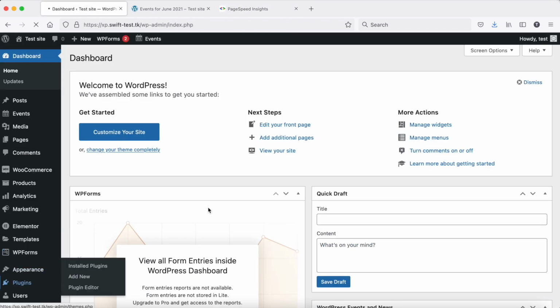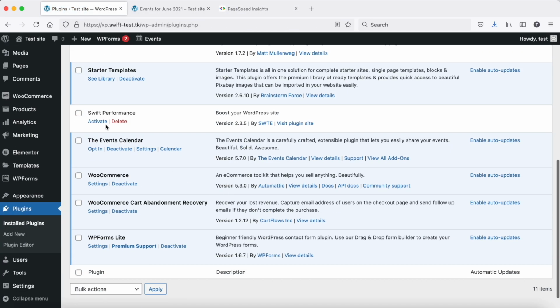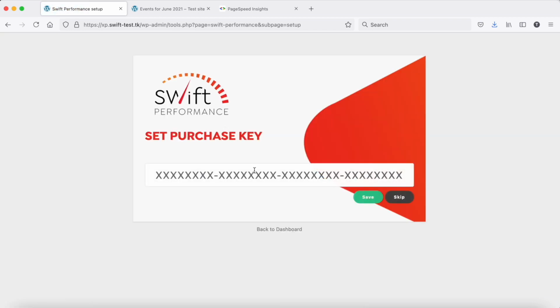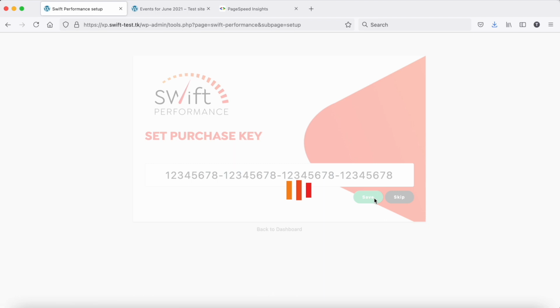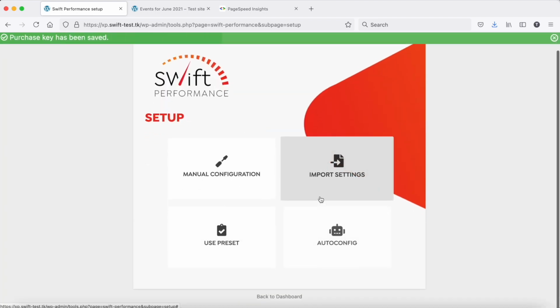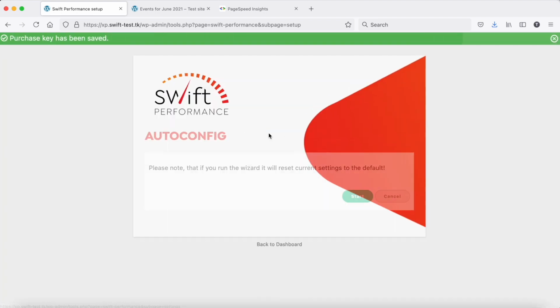Let's activate Swift Performance. For the first test, we simply run the autoconfig.